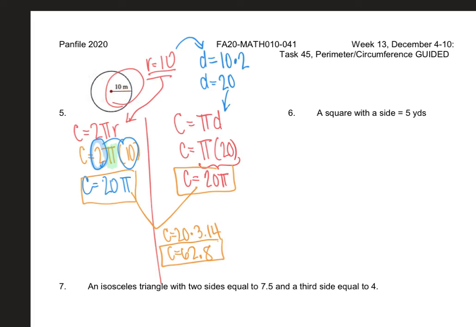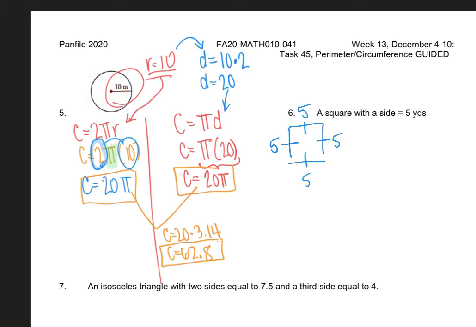All right, let's look at number 6. We have a square with side of 5 yards. Now, if they don't give us a picture, we want to draw one for ourselves. That is step 1. No picture, you draw one for yourself. Now a square has all 4 sides equal. I can mark them with these tick marks that tell me I have 4 equal sides. And I know that 1 is 5. Those tick marks allow me to only write the 5 in one place. Okay, if you want to write it all the way around, you can. But with those tick marks, you only have to mark it in the one place, and then you can assume anywhere else you see that one tick mark, it is also equal to 5.